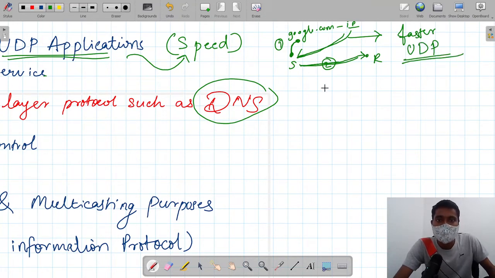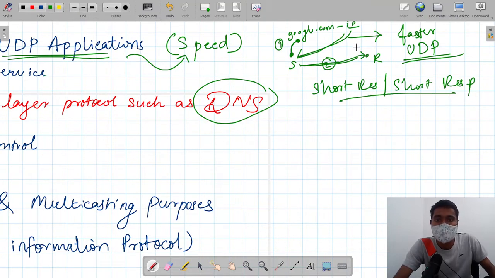That is a short request and a shorter response. This is what you get using UDP. Therefore, you need a shorter request: this is my google.com, I need the IP address corresponding to google.com. This is what you say from this side, and from the DNS side, you are going to get its respective IP address.